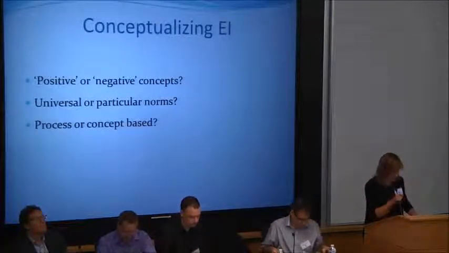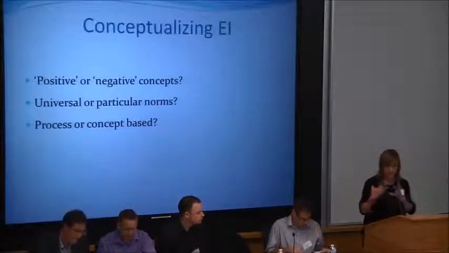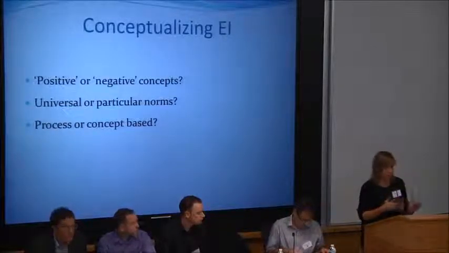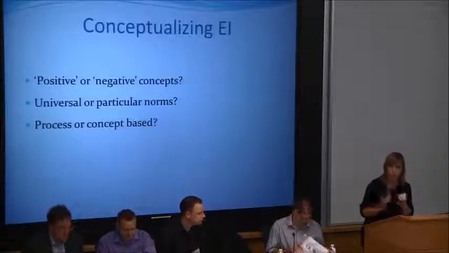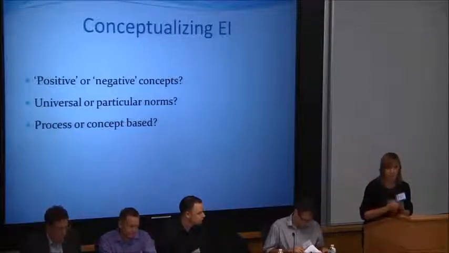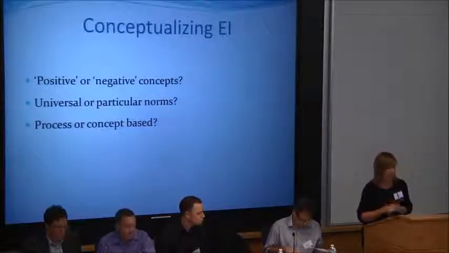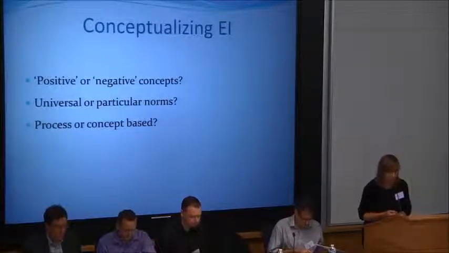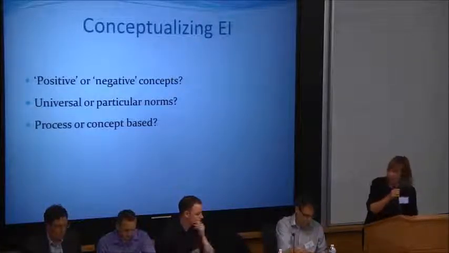In terms of conceptualizing election integrity, we see a strong difference between what I label positive and negative concepts. It's not a very lucky term, I need to change that. But what it refers to is that some conceptualizations define election integrity by the criteria that elections should meet to be of high integrity: democratic elections, clean elections, free and fair elections. Whereas negative concepts define norm violations that occur when elections are less than fully integer. This by itself is not a problem, but it does pose a problem when you want to validly measure these concepts. So I'll come back to that later.